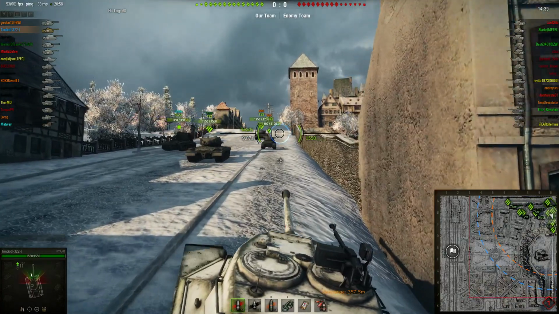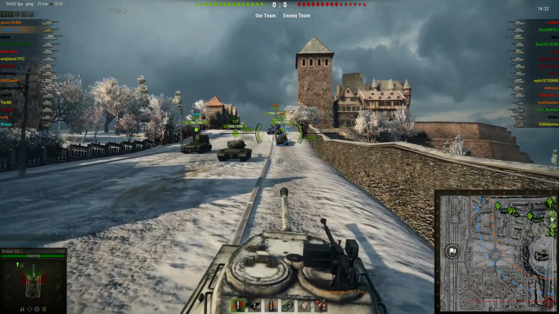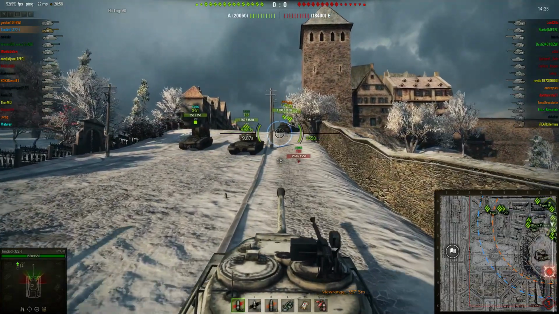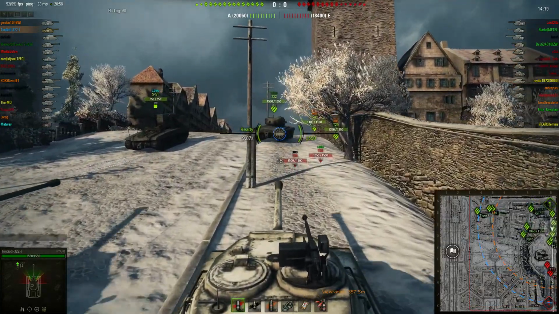Some teams just go straight in for the cap, and I hate that. But I like the teams that actually just play the map more passively in a way. I don't like people that just go straight to the cap and win the game. I hate when that happens. But if they play the map like this, I like when people actually go to the hill and try to work on the hill. So, a pretty good matchup.